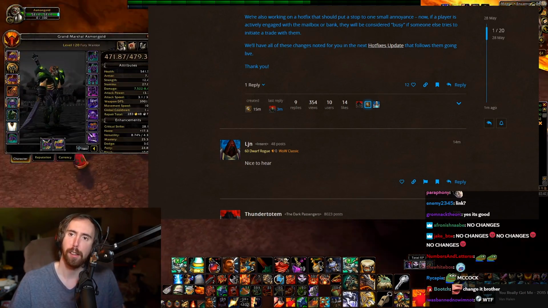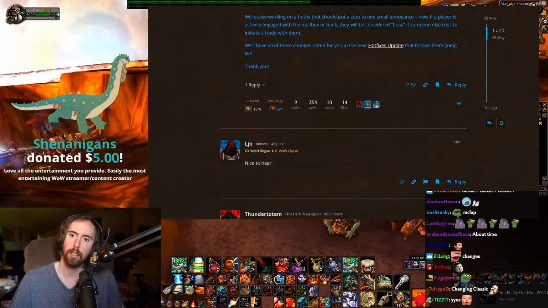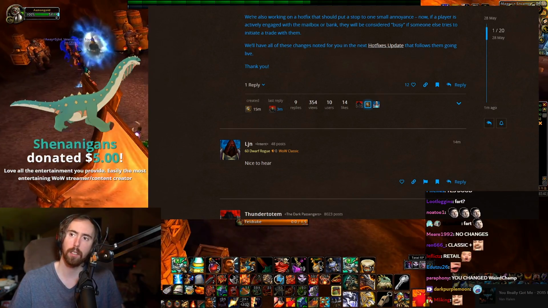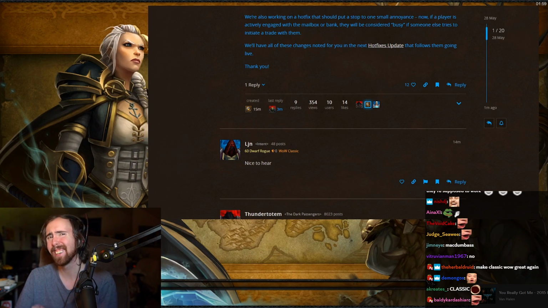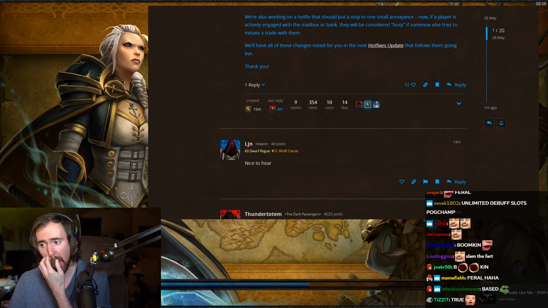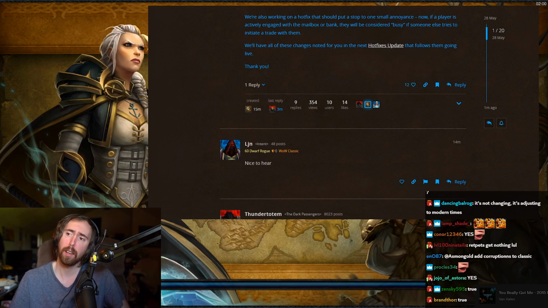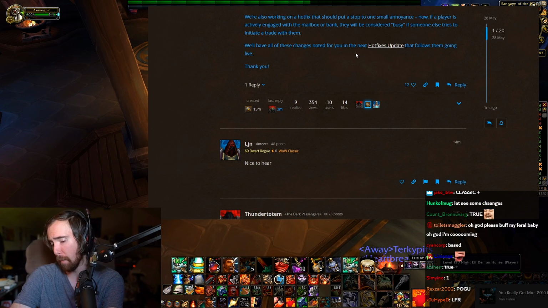Let's see some more changes. I want to see buffs to enhancement, Ret, not Shadow, Boomkin. No, let's go, man. Feral is dog shit. Let's see some buffs, Blizzard. Let's see some changes. Classic sucks. Listen, here's my opinion on this. I know I've been memeing.